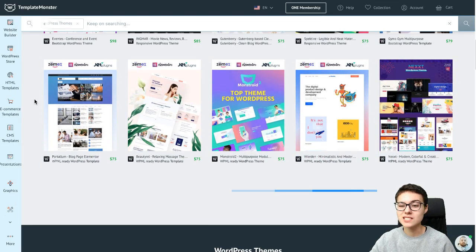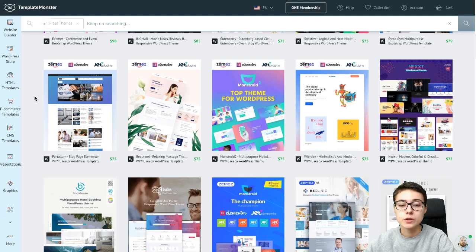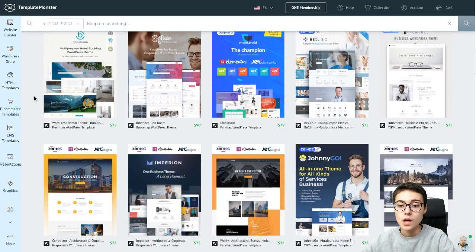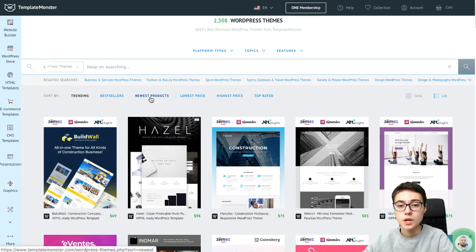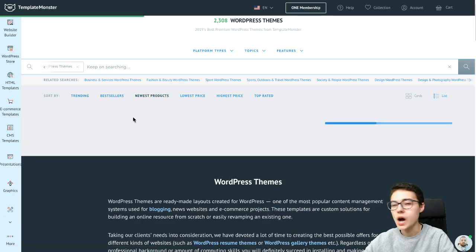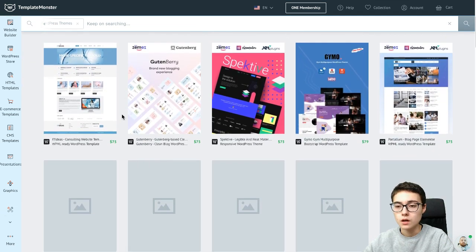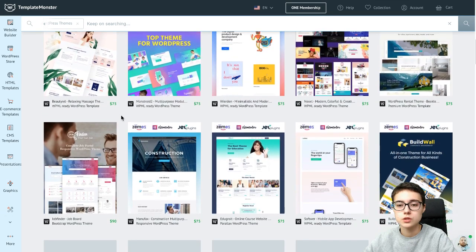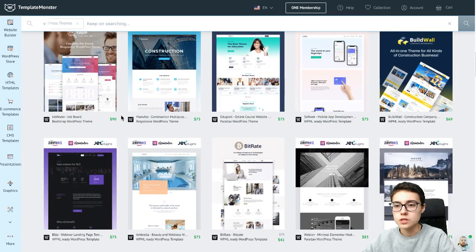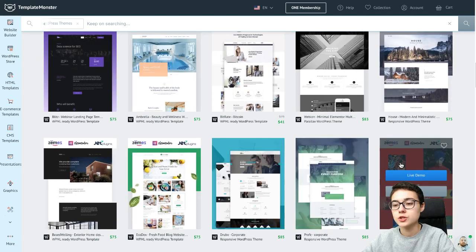And it's loading a little bit slower because of the slower internet connection, since we're on the stream right now, actually. And what we could do is check newest products, because I've seen some of the latest uploads. I guess I saw some asymmetrical layouts in there. All right, so let's just scroll a bit and let it load. All right. Where was that? Asymmetrical layout.